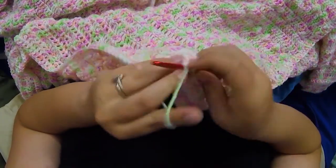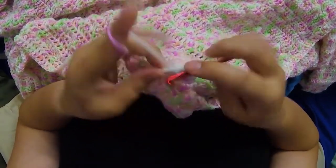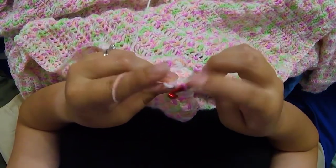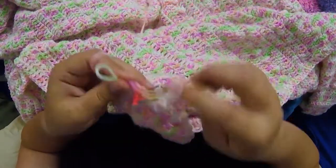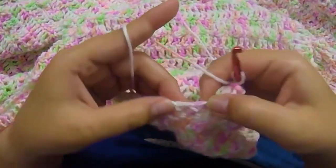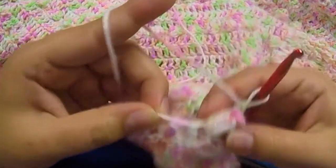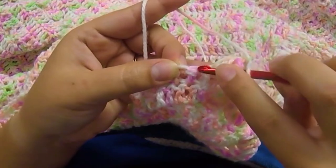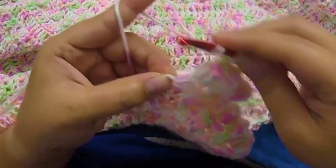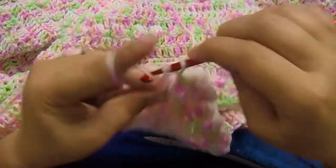Then I'll skip one, go on the next one, so we're back to doing every other, like the bottom of the blanket. So we skip this chain and go to this one here. So I was in this one, skipping this one, now I'm going in this one. But to do the double crochet, I have to loop over, grab it, loop, loop.